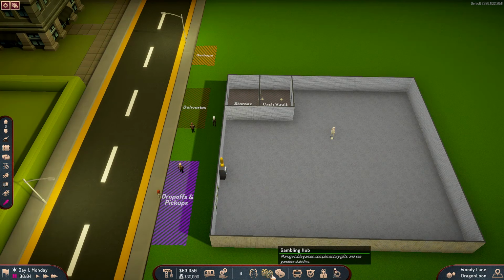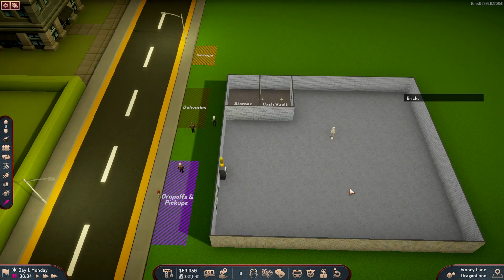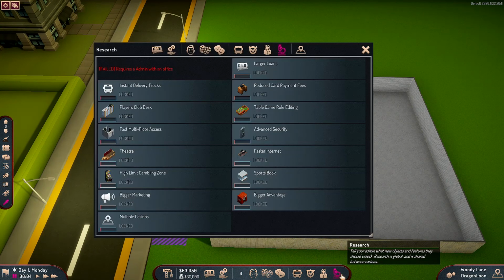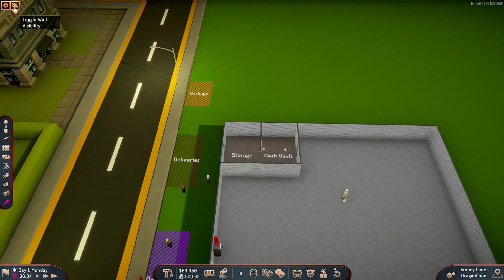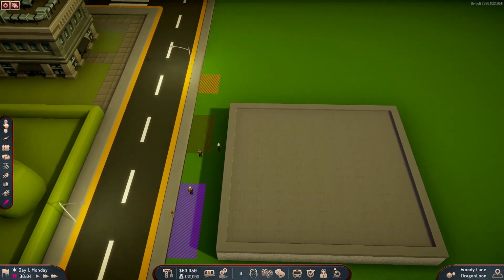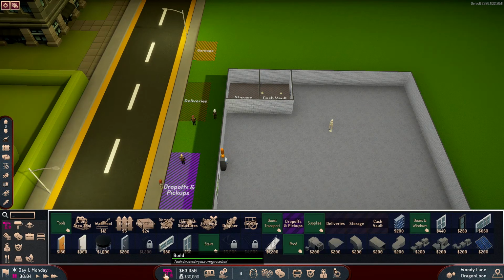Okay, guest experience, gambling hub, entertainment facilities, inventory and transit, casino operations, staff hub, and research. Requires an admin with an office. All right. Oh, and we can go up and down. I guess there's no underground yet. I wish there was a tutorial, but let's go ahead and get into building.